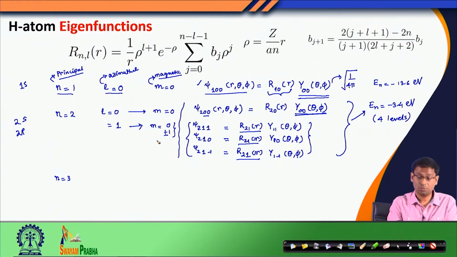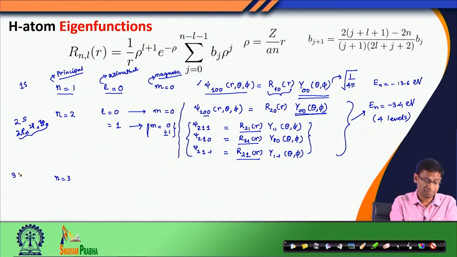And for L equals 1, I have 3 possible values of m. So, 2p plus 1, 2p minus 1, 2p 0. These are written down in complex form, but we would also see that we can convert them to real form, and in that case we will call them 2px, 2py, 2pz. So, some linear combination of these functions would actually give you 2px, 2py, 2pz that you know. So, we have 2s and 2px, 2py, 2pz, these are the 4 functions.